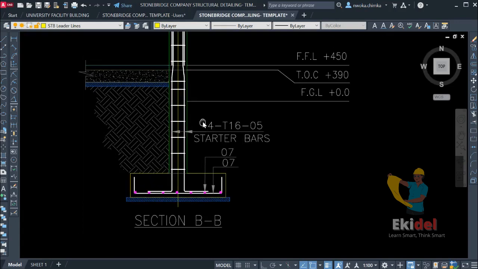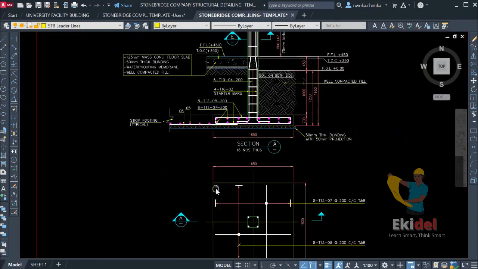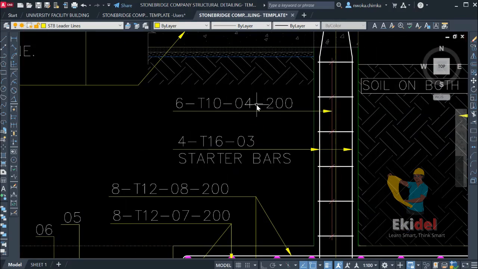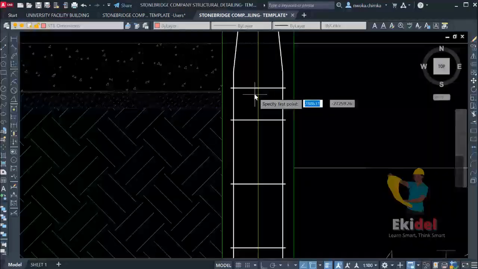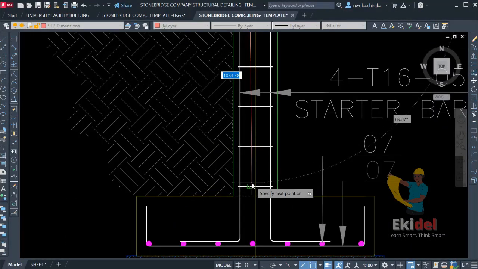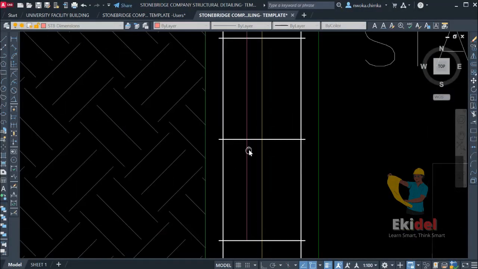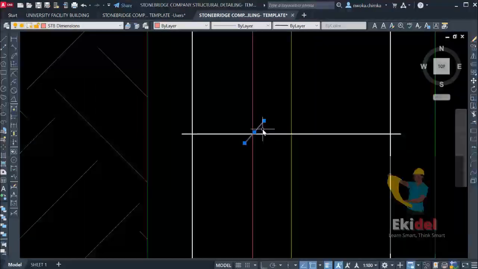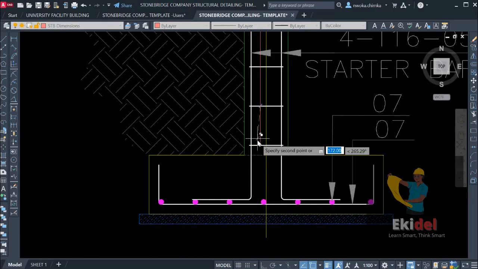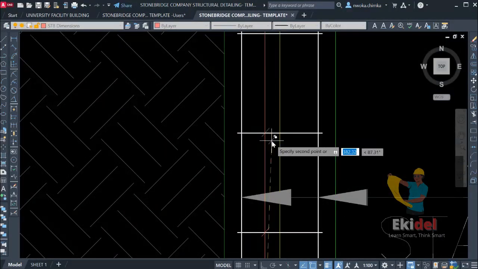So now I have to go and show this link, the number of links, because you can see it here. After showing the number of bars, we also show the number of links, the spacing and the bar mark also. So I go and activate my STB dimension, then click on line, click on the first link here, and click on my last link here, and then click an inclined line, something of this nature. Click at this point, then locate and put this, then copy this from this point and paste it to call out all the links that you have directly on this plan view, so on this section details.